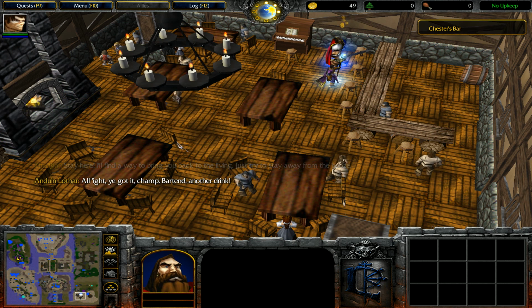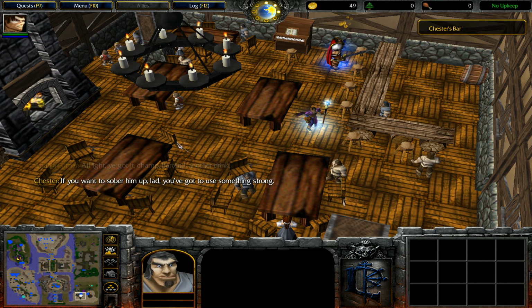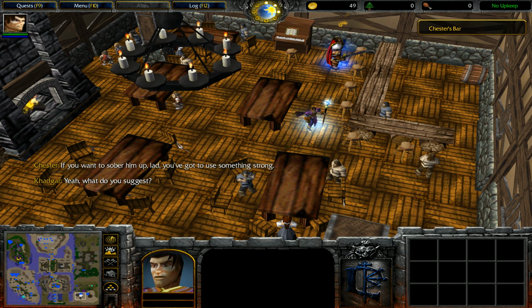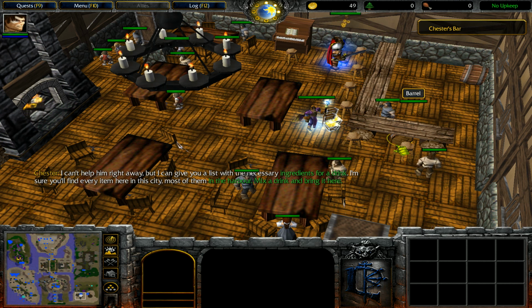Bartender, another drink. Alright, so let's talk to the bartender and stop him from giving him more. If you want to sober him up, lad, you got to use something strong. Yeah, what do you suggest? I can't help him right away, but I can give you a list with the necessary ingredients for a drink. I'm sure you'll find every item here in the city, most of them in the harbor. Mix a drink, bring it here.